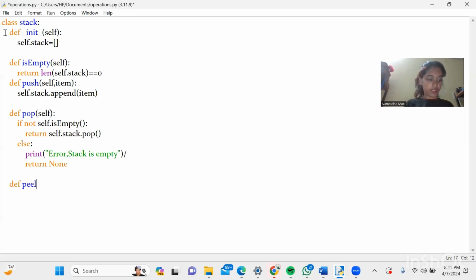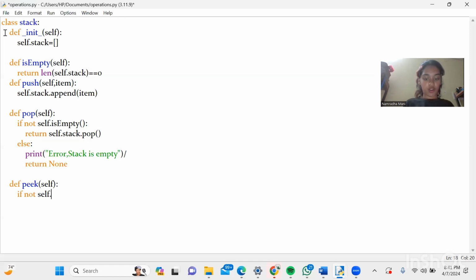Def peek. Next is peek. Peek will view the top element without removing it from the stack. So self, so there's been an error in my laptop.